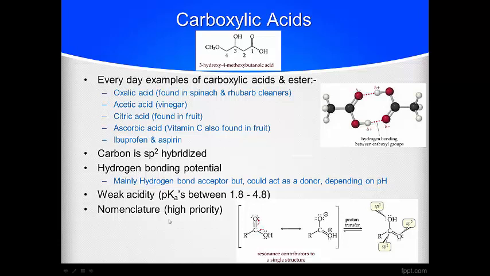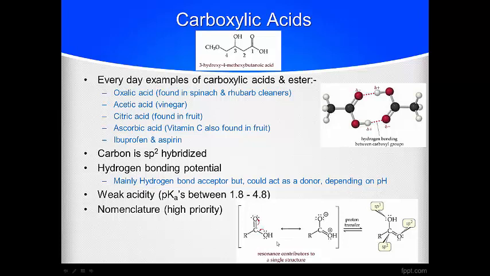Okay, and in the nomenclature, the carboxylic acids are the higher priority. Okay, so looking at nomenclature of this particular carboxylic acid, we have our carboxylic acid here, we have an alcohol, and we have an ether. Okay, so we call it 1, 2, 3, 4. Carboxylic acid is the highest priority, so it's butanoic acid. We've got a 3-hydroxy and a 4-methoxy. So the methyl group's coming off the oxygen.